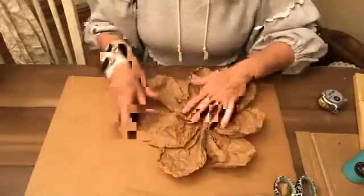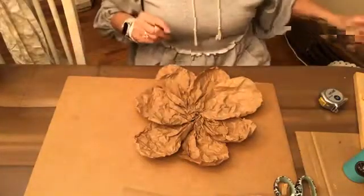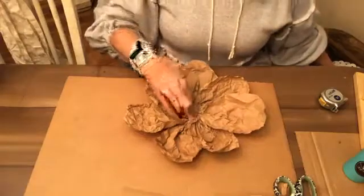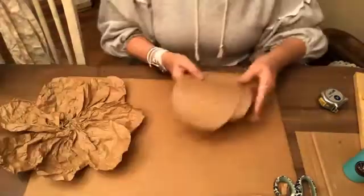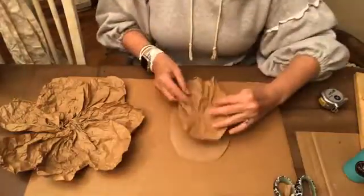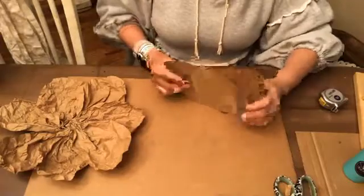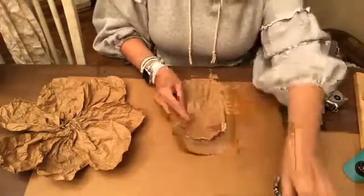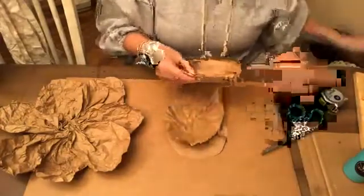Okay, so then I've got them all kind of cupped out the way I would like it to look. Obviously you have a front and a back, if that makes sense. Then the next thing we're gonna do is just another layer of the same thing. Out of the petals that I had already cut, and I can use this one as well, we'll see if I can just knock this one down a little bit. I'll just cut off what I already did.